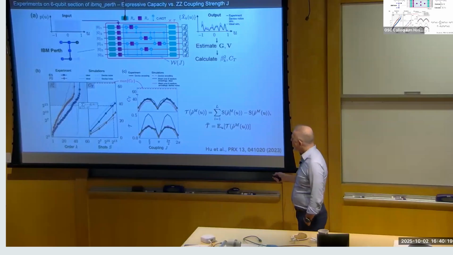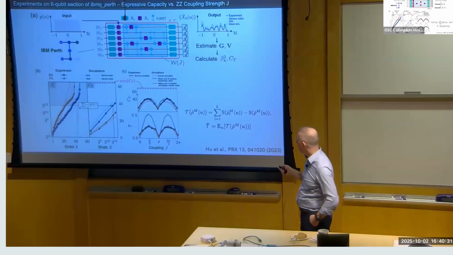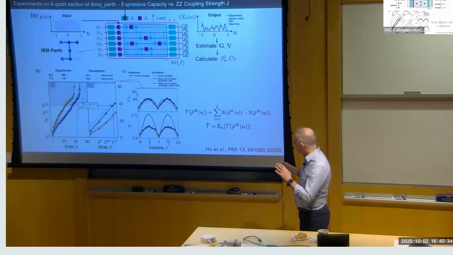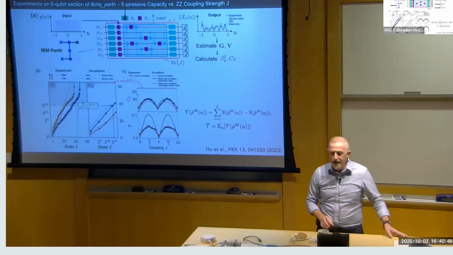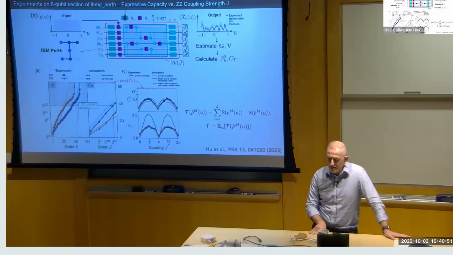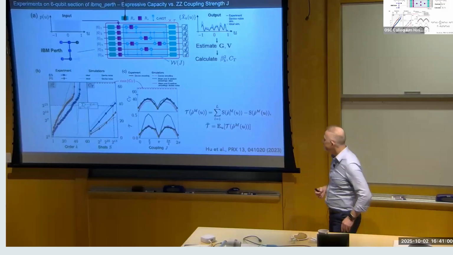On the lower plot, I'm plotting a measure of correlations in the output, total quantum information. There are many measures, so we are plotting one of them. It's related to some tracing out of the qubit degrees of freedom. And this measure of entanglement, as you see, peaks at the same point. It's not a proof, but it's evidence that entanglement gives you more capacity at a given number of shots, if it's properly used.